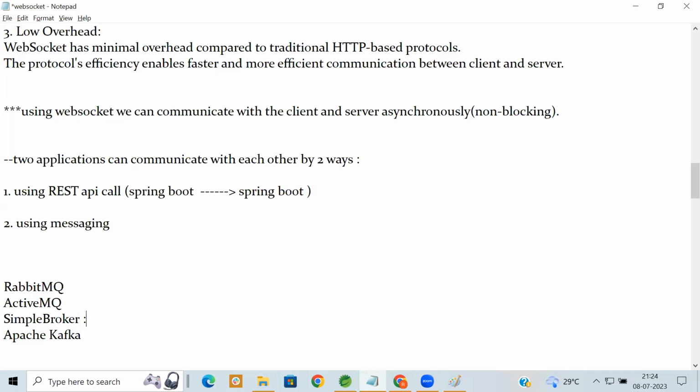Now, in our WebSocket with Spring Boot project, it is basically an in-memory message broker used in the Spring Boot application with WebSocket.